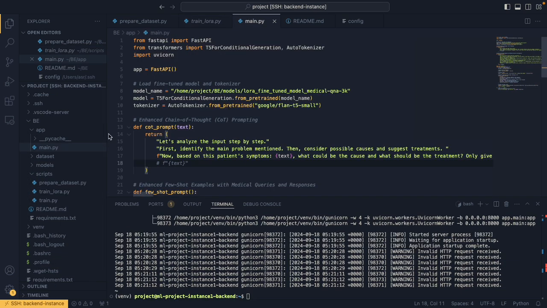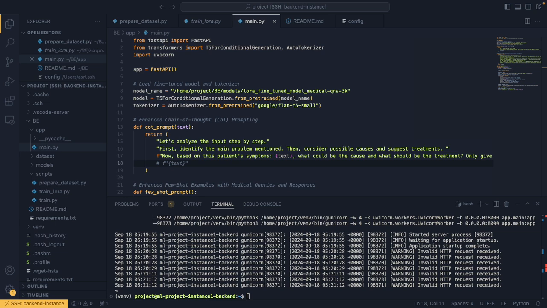Now if I talk about the other part, the main part of the backend, we have used chain of thought and few shot learning methodologies here to improve the generation of our LLM model. Talking about chain of thought very quickly, it's a prompting technique which is used to guide the model to think through a problem step by step. Essentially for medical diagnosis here, chain of thought helped us by leading the model to break down the complex symptoms and medical problems, causes and treatments in a very logical sense, improving the response quality.